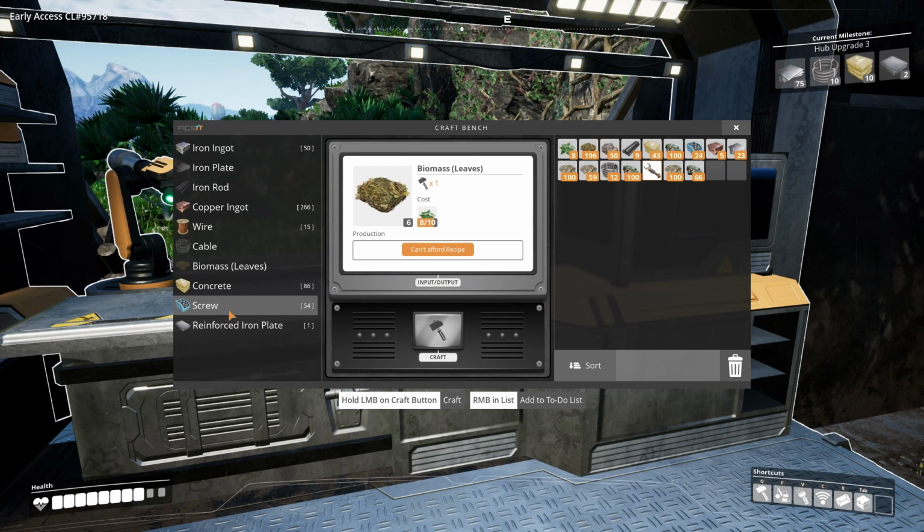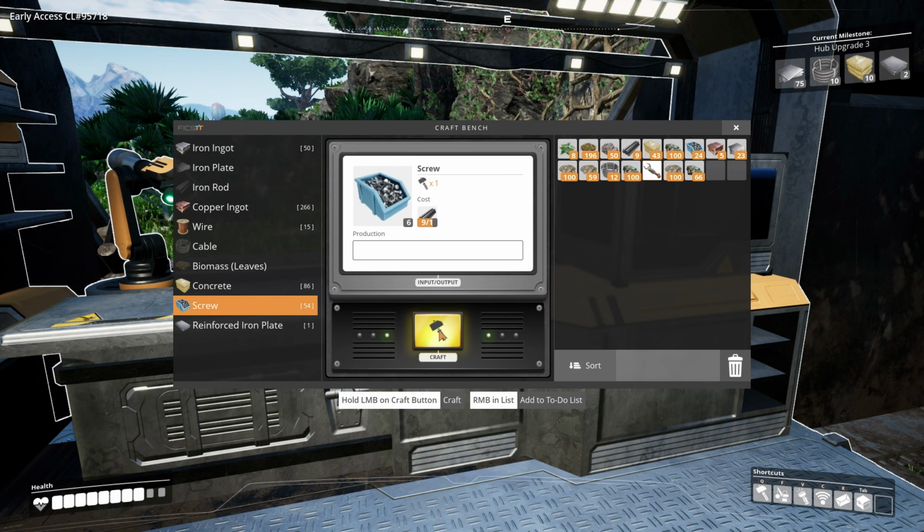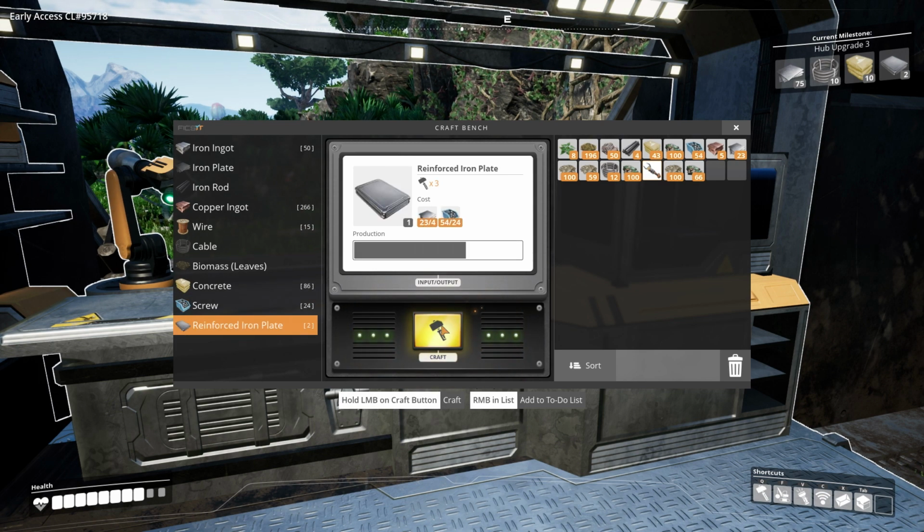So as I'm waiting for the resources to get smelted and constructed over there, I'm gonna make myself the preparations to get the hub to the next level. So what do we need? We need 75 iron plates, which is a thing. We need 10 cables. We need 10 concrete, which we have to do manually. And then we need to have 2 reinforced plates. So I'm gonna start with this one, because I can, as such.